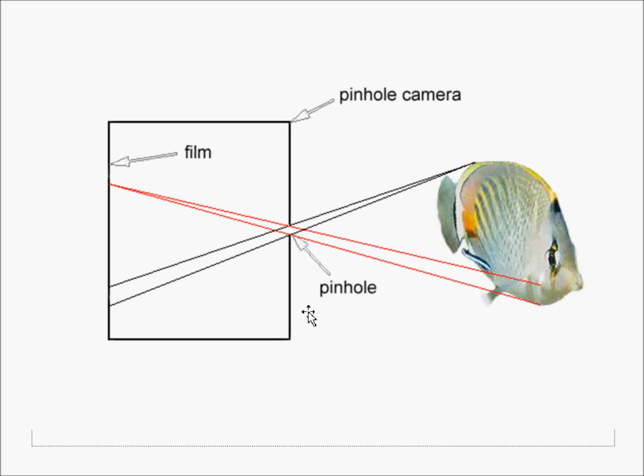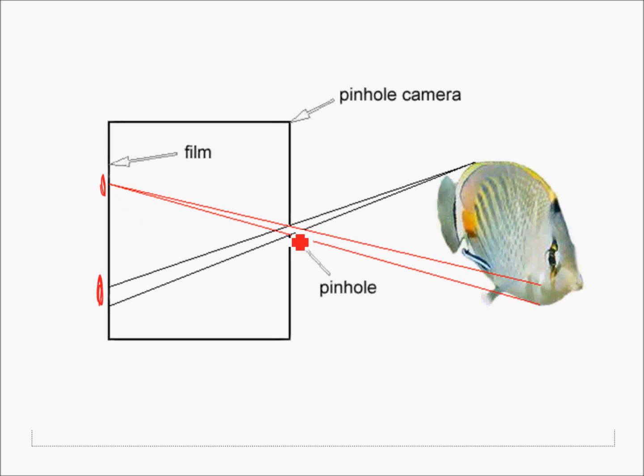To answer these questions, this example I showed in the previous video shows the problem with why a pinhole camera can't then be used for a telescope, or practically why we don't bother using pinhole cameras in everyday life. The problem is that the reason for using a larger gap is to let more light in, but if you use a large gap here, you end up with blurred regions on the film here and here, and you don't get a nice crisp clear image, you get a blurry image.